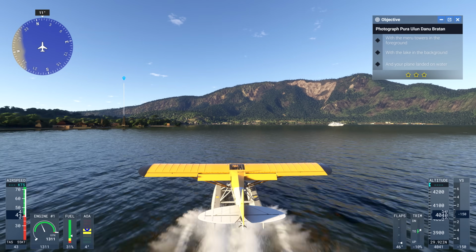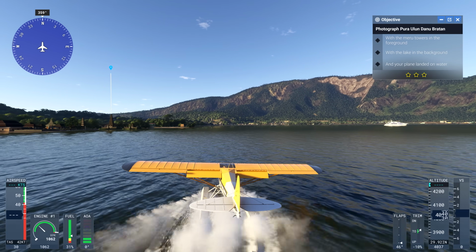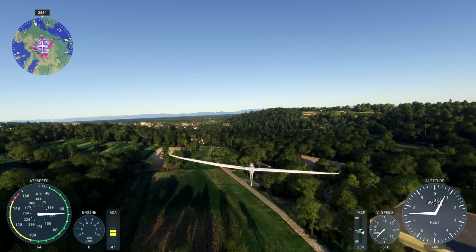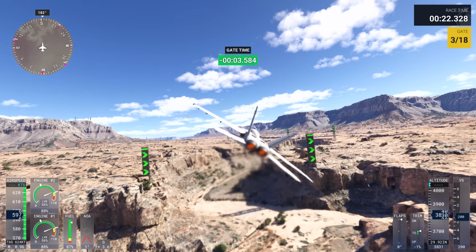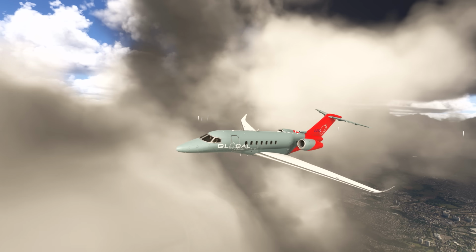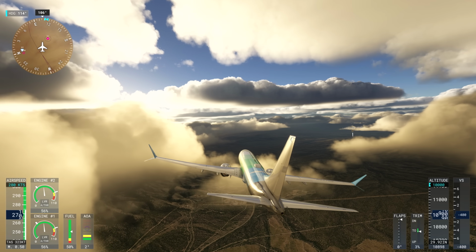With Flight Sim 2024, I believe Microsoft and Asobo have really listened to what its players want from the sim. There's something here for everybody, from the digital tourist as they call it, wanting to view our amazing planet, to the casual gamer who wants structured content and career mode and challenges, through to the hardcore simmer looking for the very best flight model and world rendering that's currently possible on a home simulator.